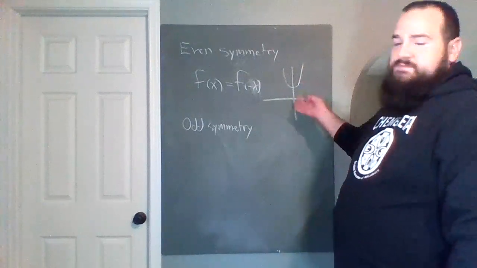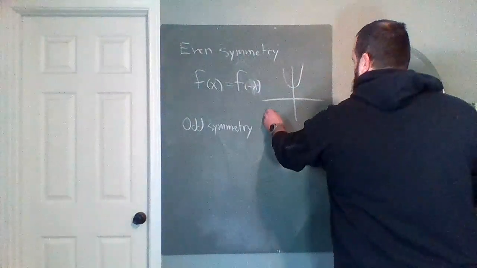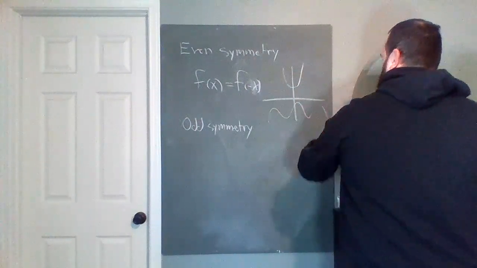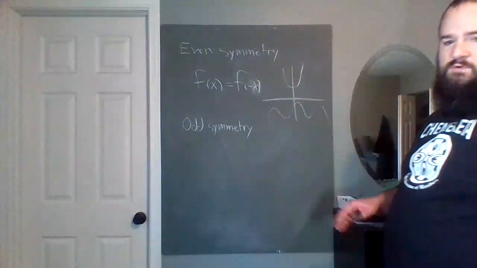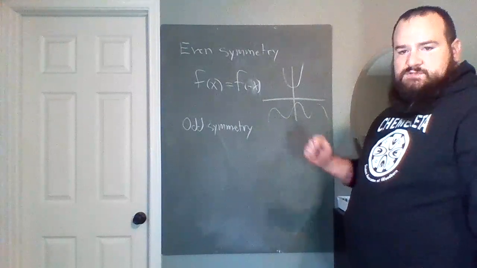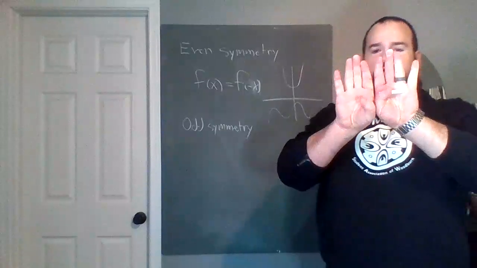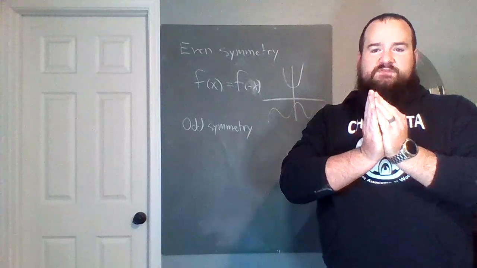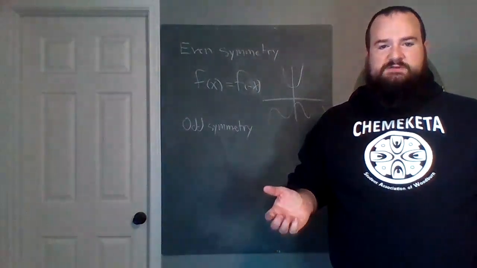Okay? Now, it doesn't have to be this. It could be something like that, minus my terrible offset drawing. Just slide that over a little bit. Right, so that is even symmetry. Basically imagine if you fold along the y-axis, if the graph falls right on top of itself, it's evenly symmetric.